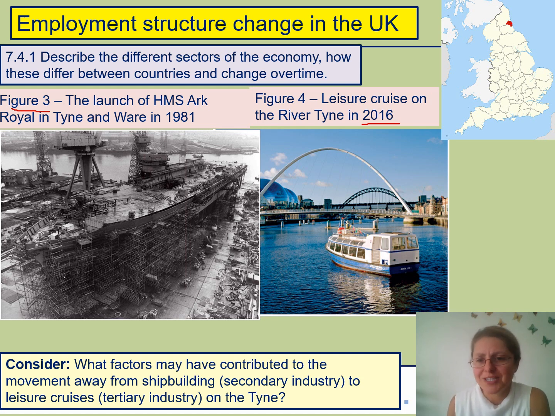I don't want you to write anything. Using figures 3 and 4 and your own understanding that you have gained over this lesson, suggest reasons for this movement away from shipbuilding, secondary industry, to leisure cruises, tertiary industry. Now, I'm going to give you a little clue to help. Go back to the key words at the start of this lesson. They will really help you with this particular question. Press pause now to answer this question.